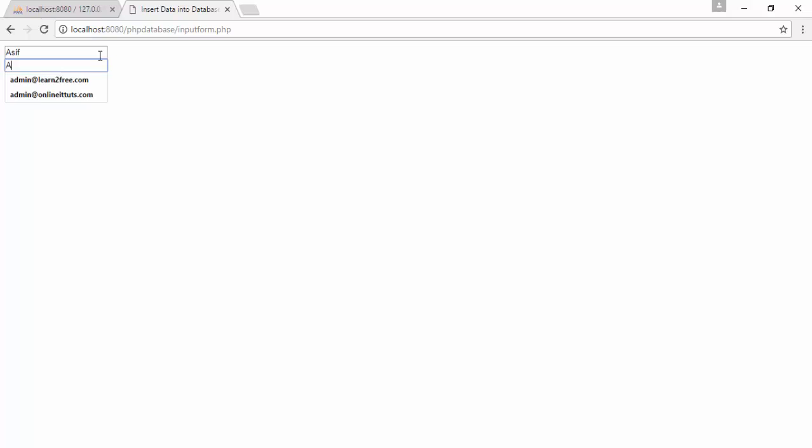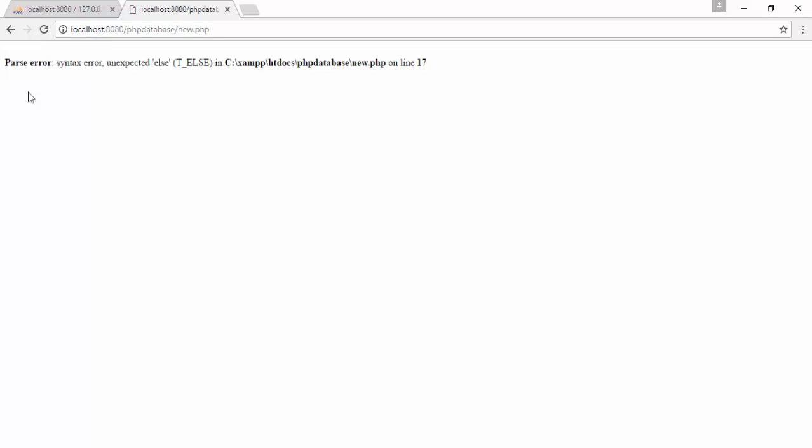For example, I write Asif and admin, and then my country name, and I click insert data. If everything is correct, then the data will be saved in the database, otherwise we will face an error.